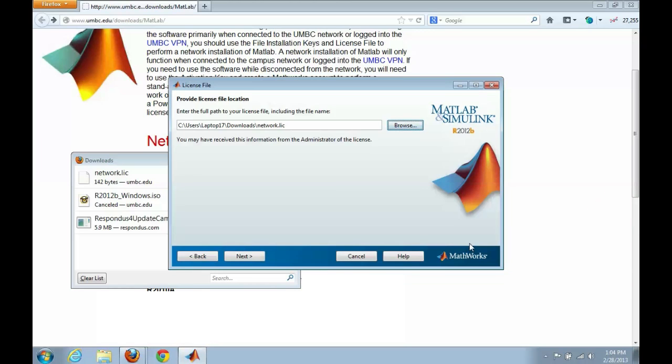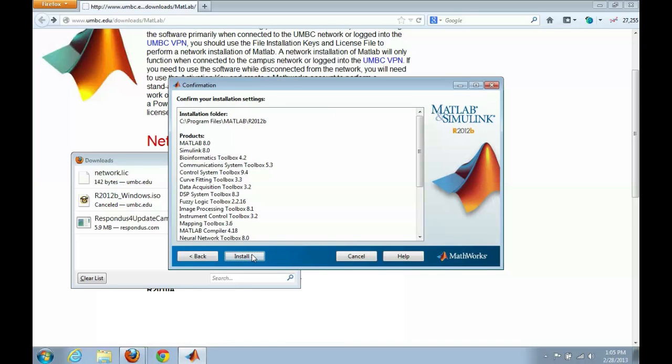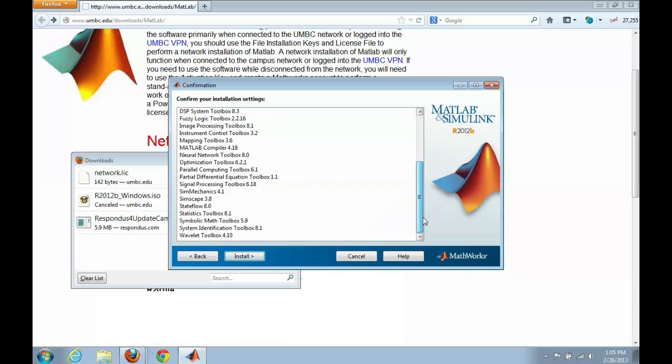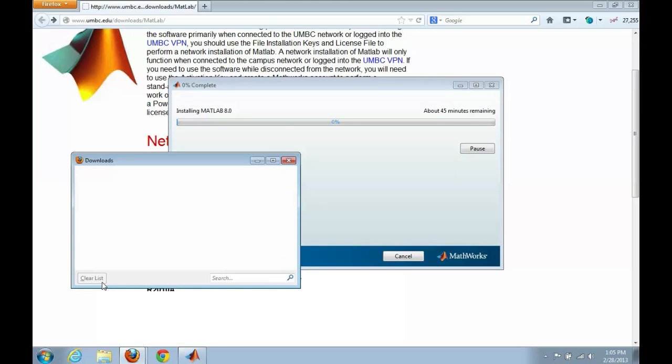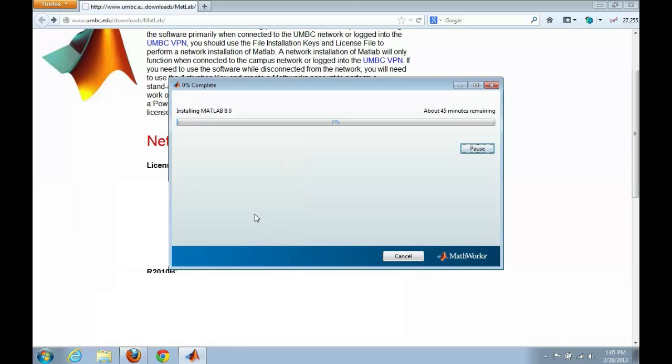And after you've located it, hit select, and then click next, and it'll show you which components will be installed, and click install from here. It does take some time, but it will install the network version of Matlab.